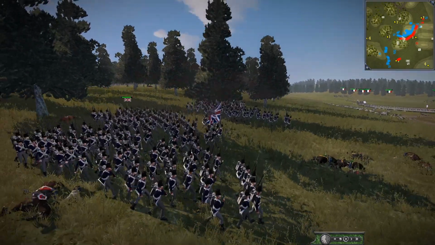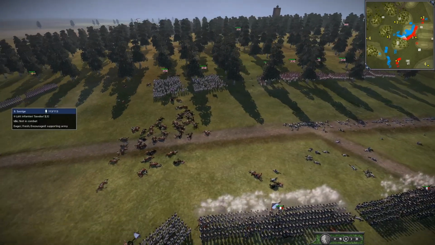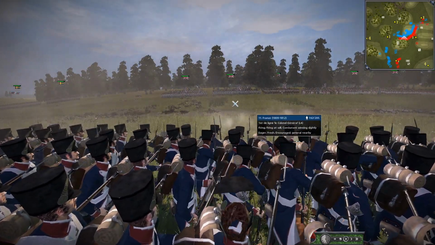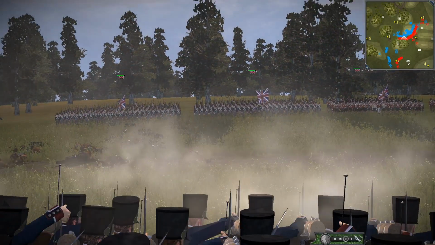You've got the 2 Sicilies Legion coming out of the forest. This is a bit of a risk. Like Britain, I mean, yeah, he might have to take the fight to the French. Oh, some horrible volleys there from the French. These are going to be nasty, nasty volleys. Firing off into the distance at all those British over there.